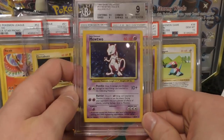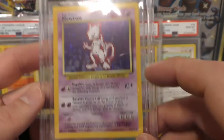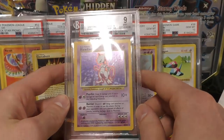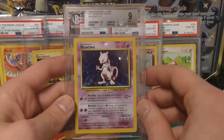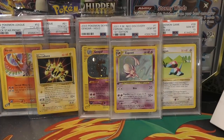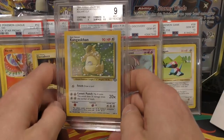The last card he graded was something pretty cool — it's a square cut but only on two sides; these sides are rounded, you see that right there, but square on these two corners. And it got a 9. The surface is what brought it down, so it probably got a little bit of scratching on the holographic or something like that, but other than that it looks really good. It's hard to get nines on square cuts.